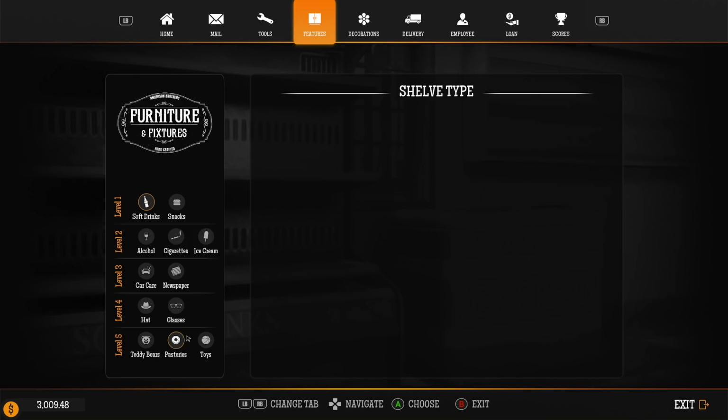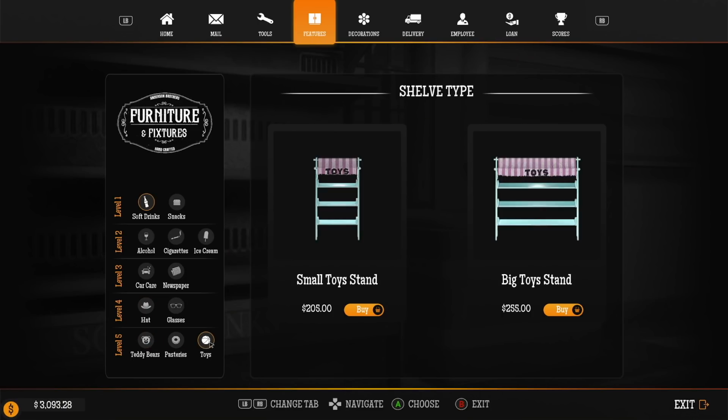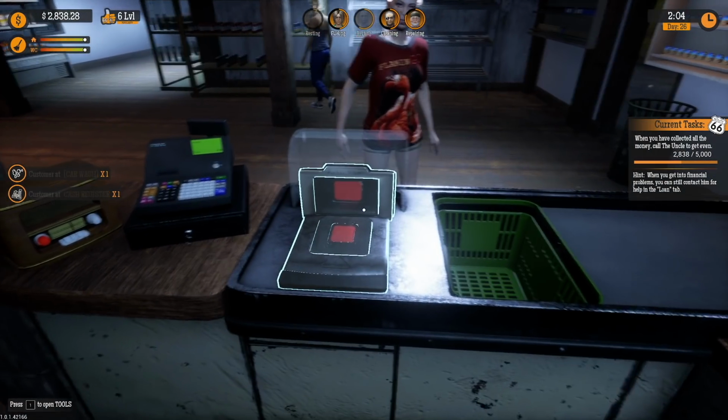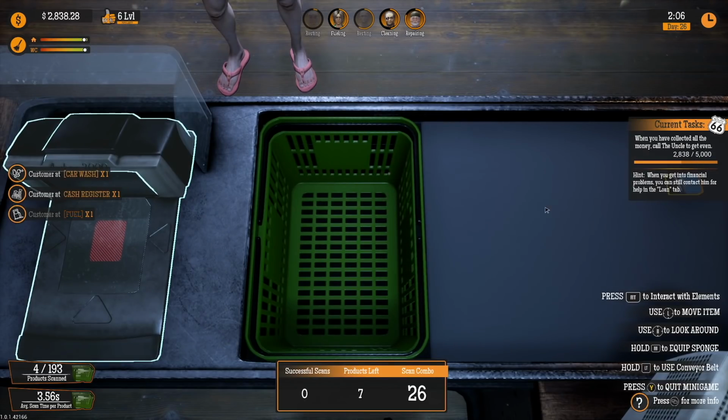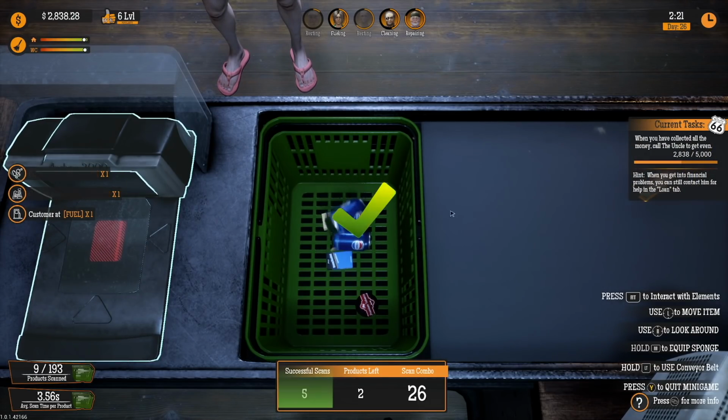Features. Ice cream! Let's buy a big ice cream stand and a big toy stand. What the heck? Look. It just does that. We don't get to move the sponge around. I wonder why they did that. That's weird.